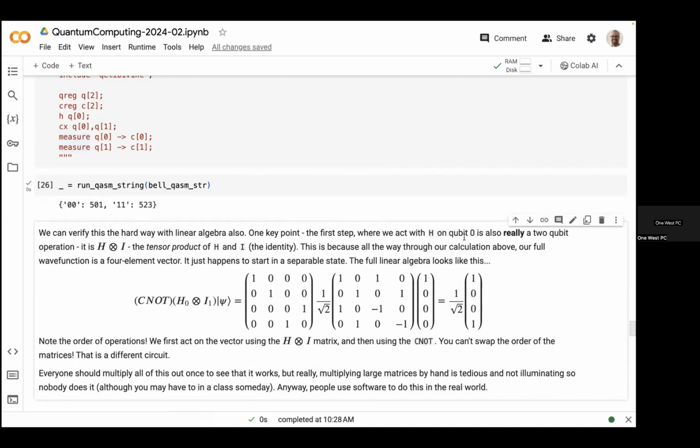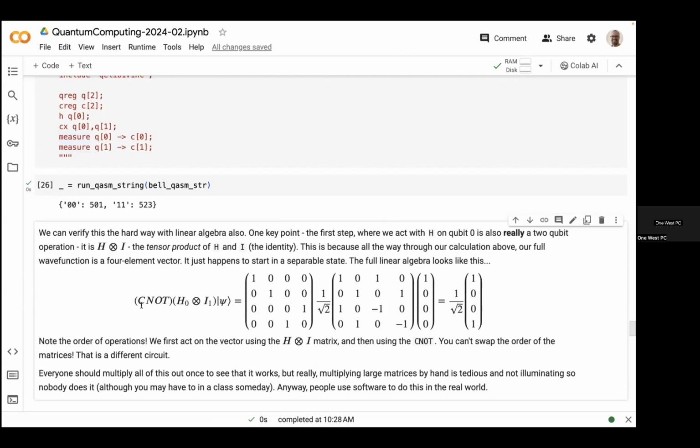So the first step would act with H on qubit 0. This is so if you try to reproduce on your own, it's really a 2-qubit operation, right? It's really H tensor I because I'm operating on a 2-qubit system. That'd be the one thing I think that would throw people off if I told you to go off and write the matrices for this. You wouldn't have known how to do the 1-qubit operation on 1 qubit when you have 2 of them. And the answer is that you want to think of it as a single qubit operation tensored with identity, which is like a non-operation, right?